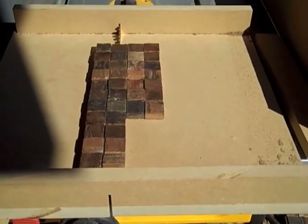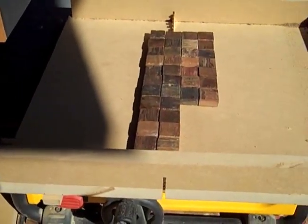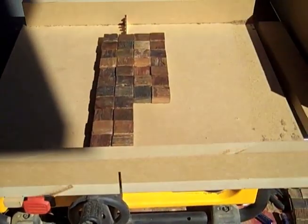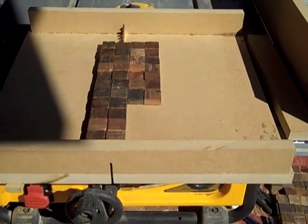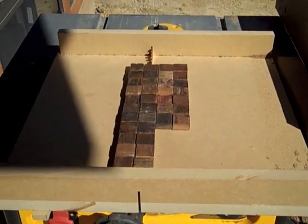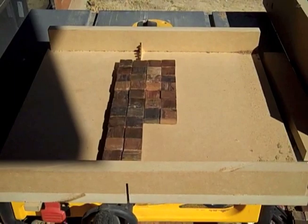It's been working great all day. So that's one of the secrets that I figured out. That's been the most helpful thing, just taking the time to build a sled for this table saw. And I'll show you the end result after I'm done cutting, because I don't have anybody to hold the camera.